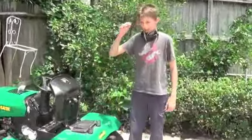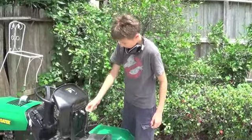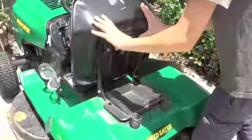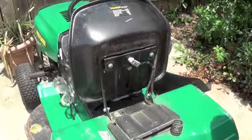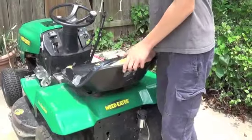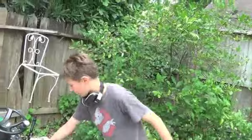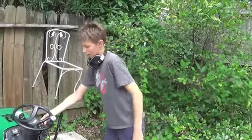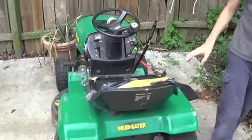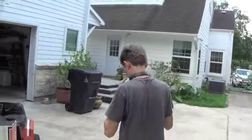What most mowers nowadays have, this 1989 weed eater, it has an operator's presence switch. So when you're sitting on it, it puts weight on this pressure plate, and when you get off, it will shut down the mower unless the parking brake's on. And when you have the blades engaged, it will stop, so it won't allow you to run without sitting on it, which is nice.